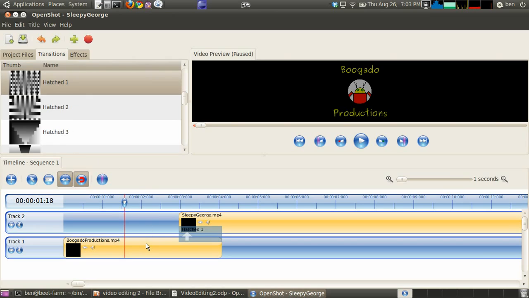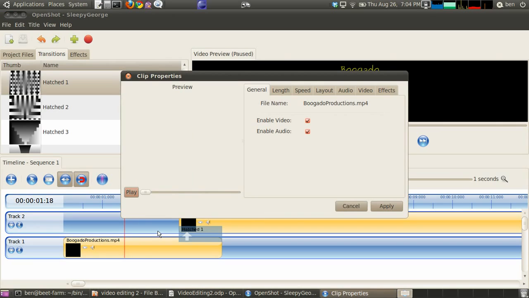Yes. The fade? Yeah. The fade is on a clip. It's actually part of the clip. You can look at this clip and go to properties, and you can find out a lot of information about it. You can disable the audio or the video in that clip individually. So if it's got sounds and you don't want the sounds, you could just disable it here. You don't have to strip it out some other way.